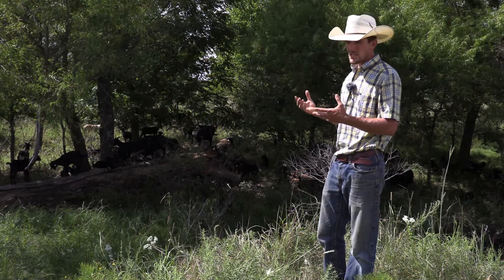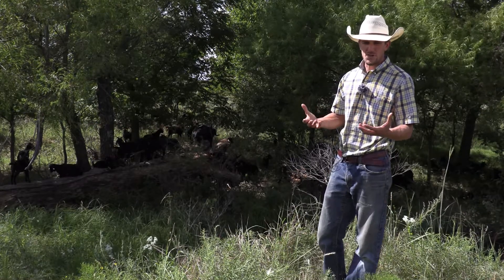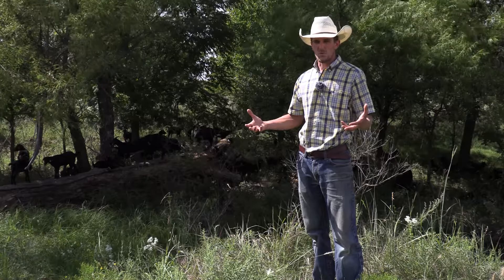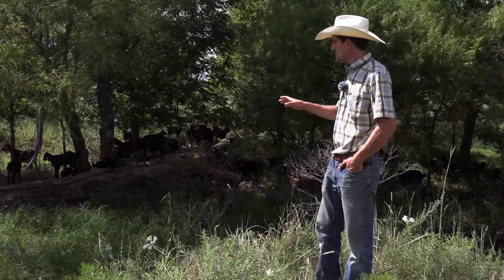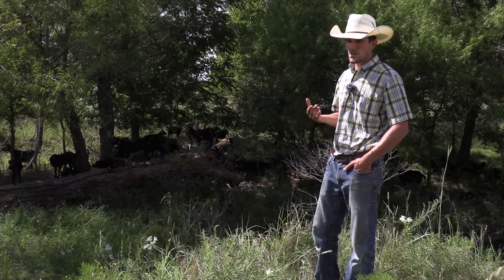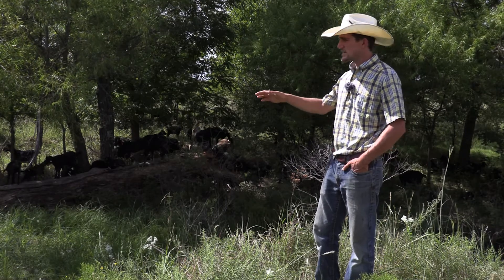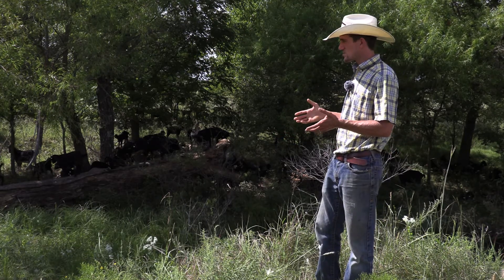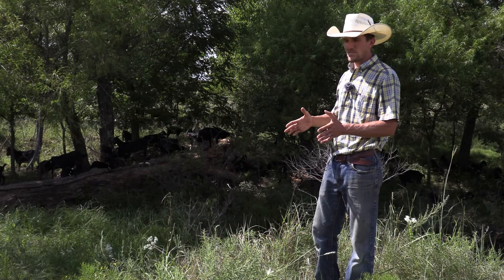With their brush control, they circle around and eat all the leaf off so photosynthesis can't occur, and the plant has to use its root resources to re-leaf just to try to survive and repopulate. You can see them behind me just defoliating that plant — that's really how we want it to happen. We don't want it to be just an overnight thing; we want a slow, manageable decline in the population. If everything was gone overnight I wouldn't have anything for the goats, so we're looking for a sustainable population to really push back the brush and keep it managed in a very healthy way.